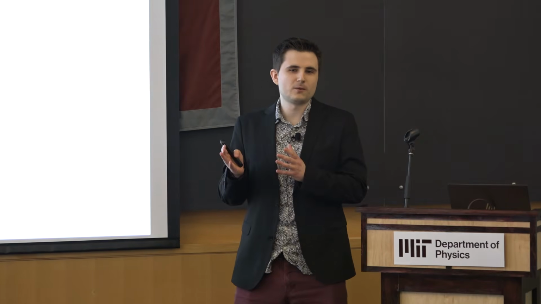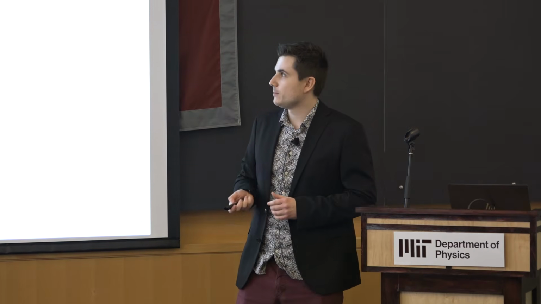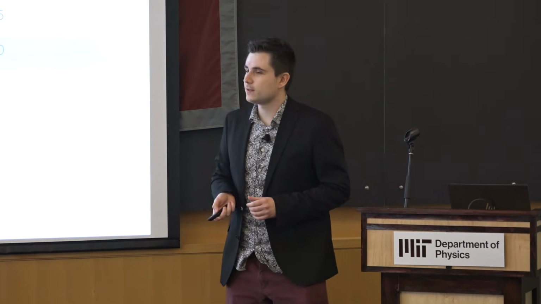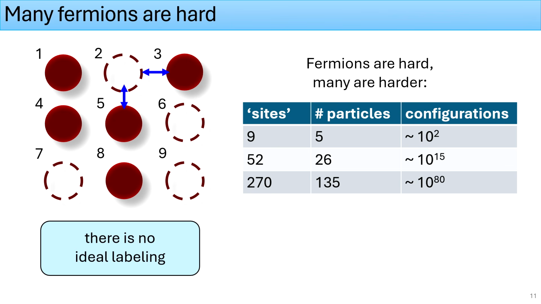Now there's the second part of why many are hard. And what do I mean by many? If we just think of the number of possibilities these fermions can arrange in this 2D grid, the one I've drawn here can be in about 100 configurations. I can do that maybe on paper, maybe with my laptop. But if I just increase the number of fermions by a factor of 5, we need to fill the memory of the largest supercomputer we have on Earth.